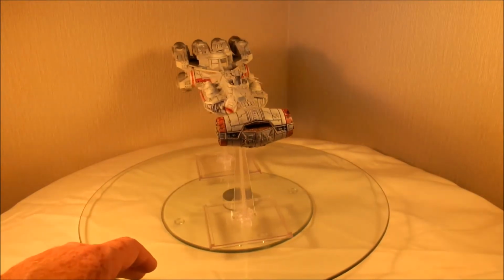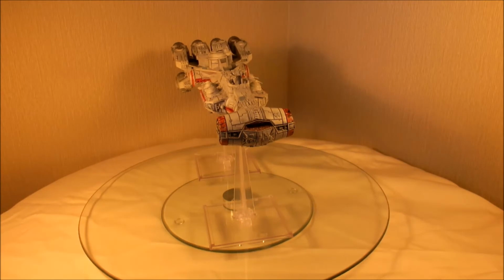Now I won't show the other stuff that comes in the box because I'm not focusing on the game side of this, I just want to focus on the model. But I will state, you do get those clear acrylic, or plastic I should say, flight stands. So straight from the box you'll be able to display it like this.